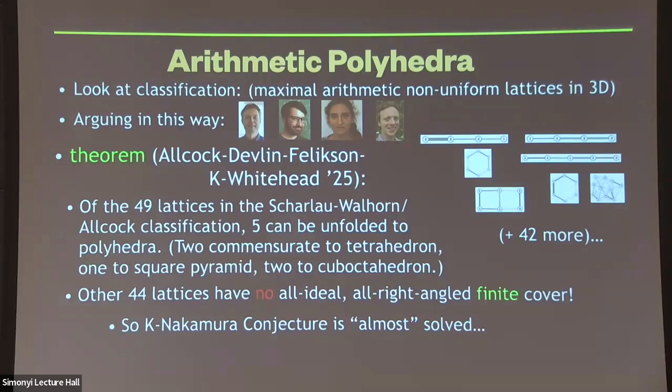So there may be other seeds. We have a lot more work to say, you know, you're forced to unfold it. If you're going to get an all ideal, all right angled guy, then you're forced into that situation. But otherwise, this really naive conjecture is looking pretty good. So stop there. Thank you.